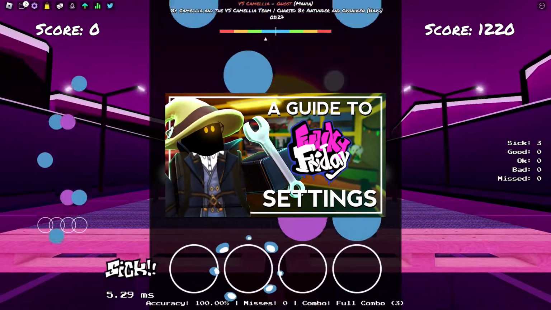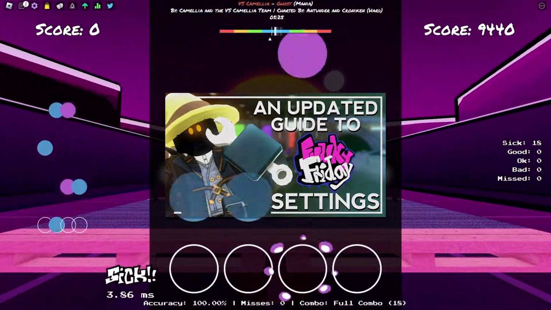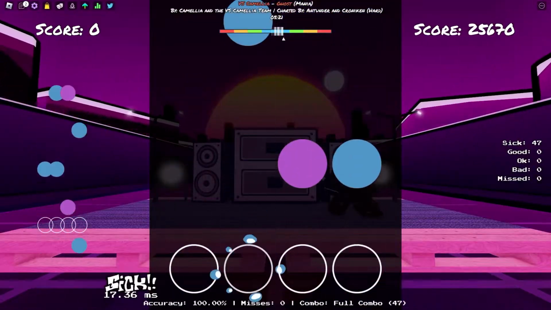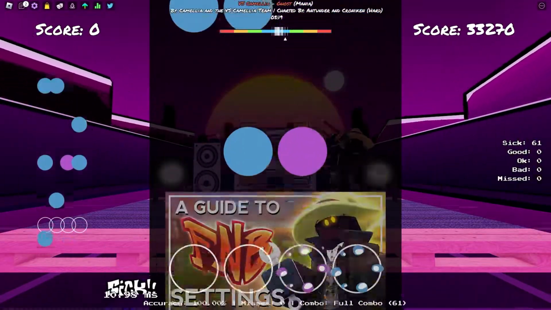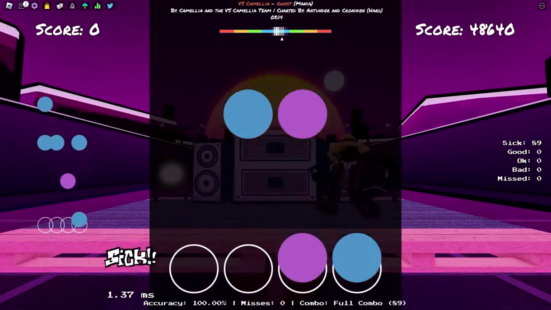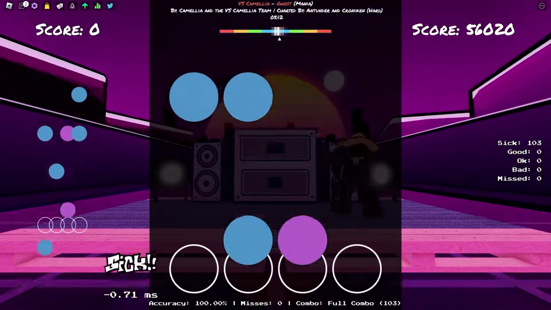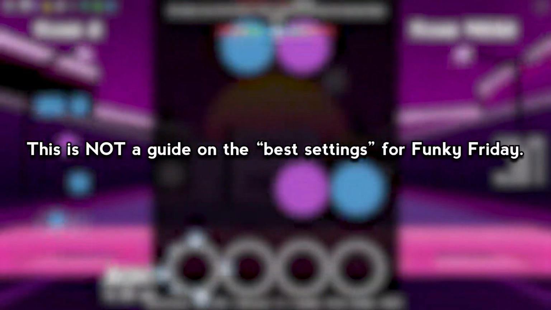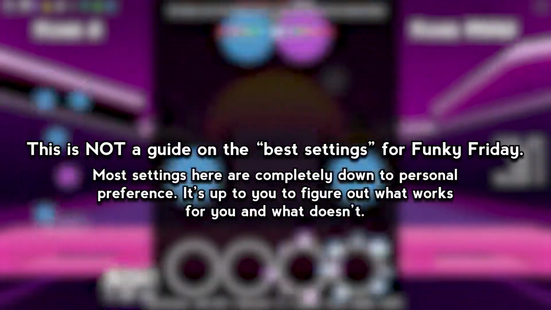Actually, I made 2 of them. Now I want to try and remake the video again, adding some new settings and explaining certain settings a little bit better. I do plan on updating Friday Night Blocks in setting video as well, most likely once the next update drops. For now though, let's go over all the settings in Funky Friday, along with the note customizations you can do. As a quick note, this isn't a list of the best settings for Funky Friday, as everything here is mostly down to personal preference.